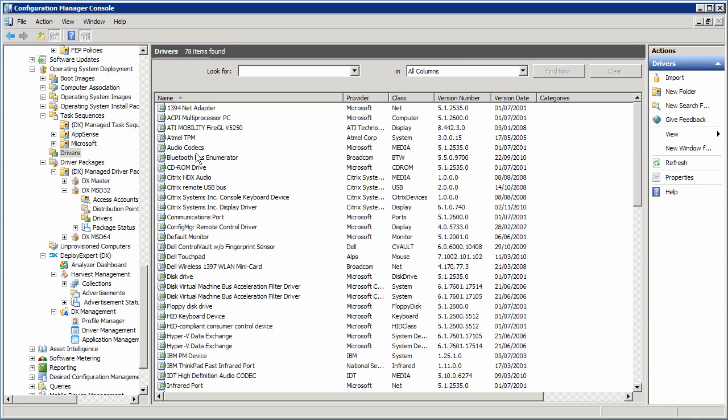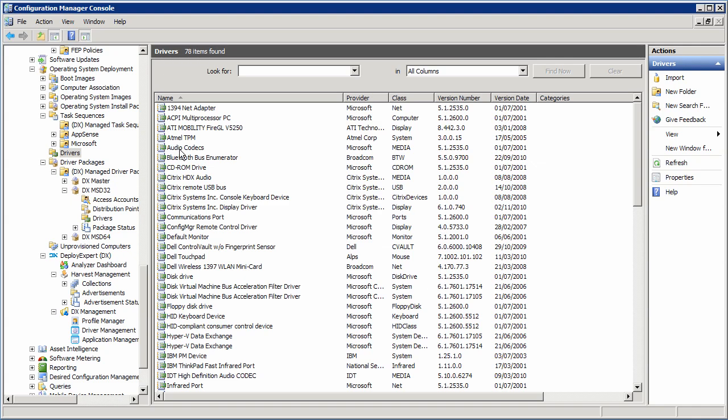For that reason, a lot of people tend to create multiple driver packages. Now, creating multiple driver packages is going to create duplication of those driver files in your environment. And depending on how rigorous you are in cleaning up the drivers that you've downloaded from the vendor, that could result in gigabytes and gigabytes of driver files sitting on your SCCM distribution points.